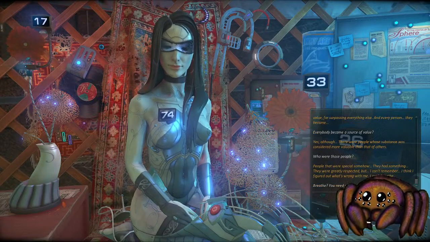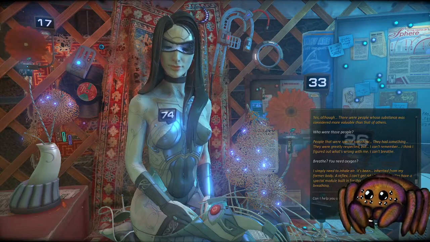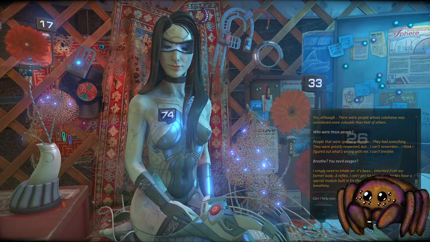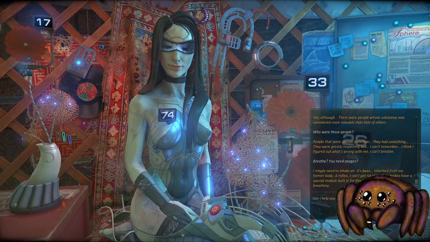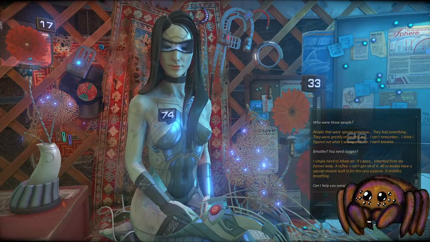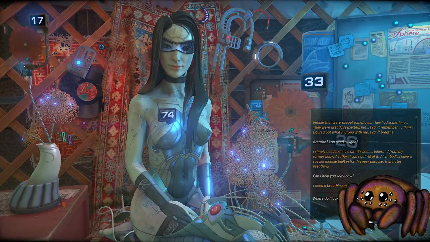Breathe? You need oxygen? I simply need to inhale air. It's been inherited from my former body. A reflex. I can't get rid of it. All M-bodies have a special module built in for this very purpose. It imitates breathing. Can I help you somehow? I need a breathing module. Could you find it for me?